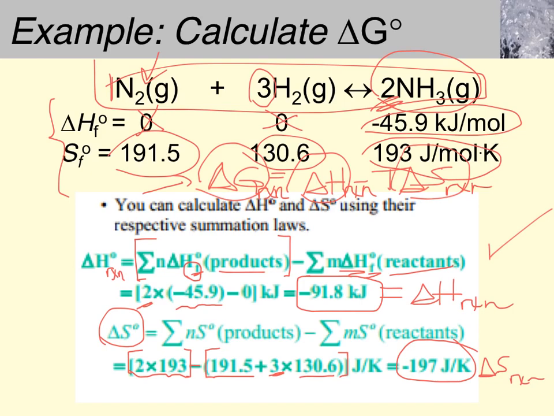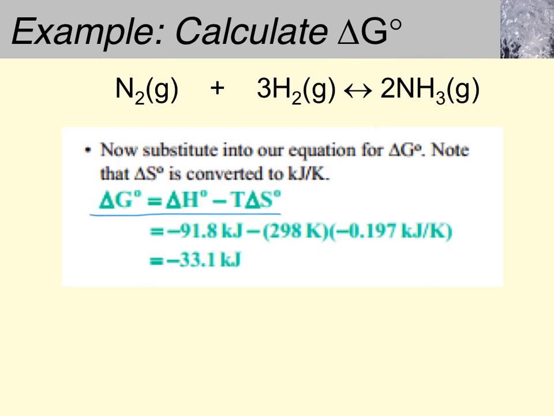This is where you need to be careful of units. Enthalpy is kilojoules, entropy is joules. Unless the problem specifies what units they want, it doesn't really matter. They just have to match each other. Now that we have the enthalpy and the entropy, we can plug them into the free energy equation. All right, so here we go.